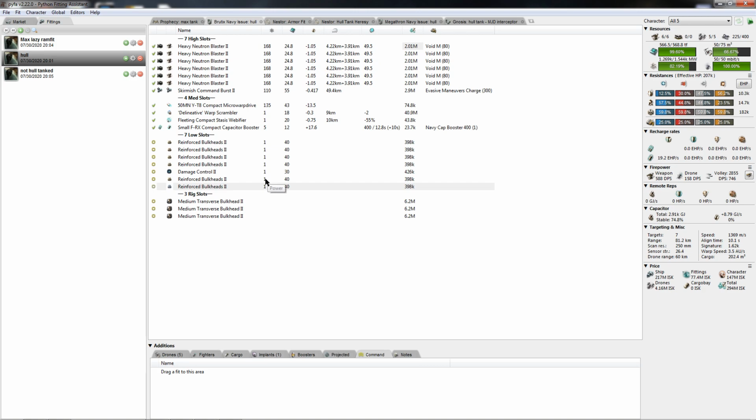cold. Now, one thing a lot of people will mention is, hey, you put bulkheads on, you reduce your agility. Well, in the case of the Brutix Navy Issue, it can completely negate that with a skirmish command burst using evasive maneuvers. A standard non-hull tank Brutix without any nanos aligns in about 9.9 seconds. With a max bulkhead fit Brutix Navy Issue without evasive maneuvers enabled, you align in 11.4. Once you turn evasive maneuvers on, you're at 10.1 seconds. So you're only losing 0.2 seconds of align time, which is negligible, doesn't even matter.